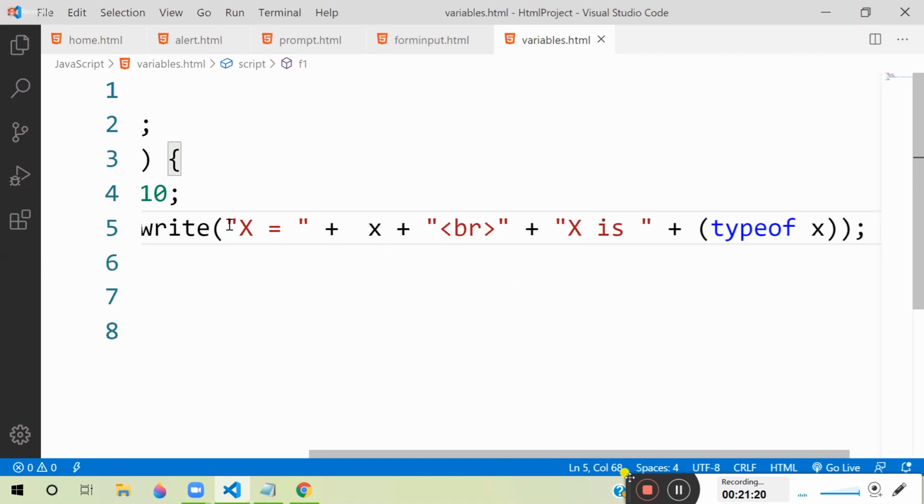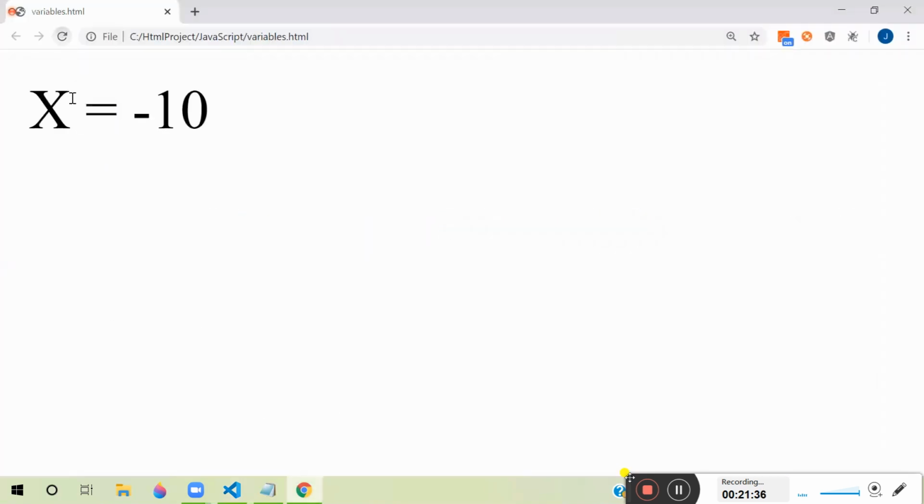So we are printing the string x, then the x value. After that, a line break, which you will learn a shorter way to do later. And x is what type? You can see it says x is number type.